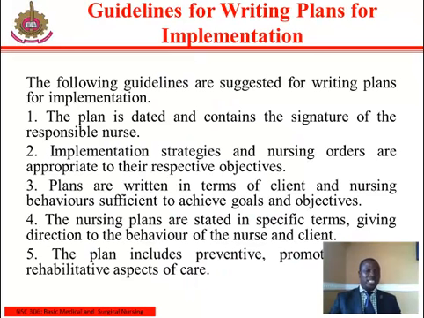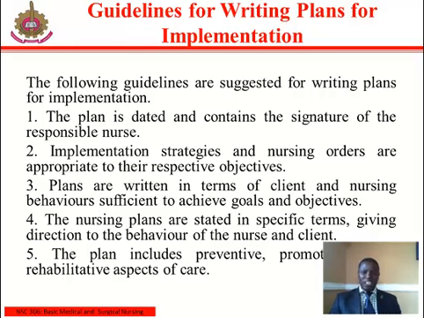Guidelines for writing plans for implementation. The following guidelines are suggested for writing plans for implementation. 1. The plan is dated and contains the signature of the responsible nurse. The date is important since the nursing orders are reviewed and updated periodically. The date the plan is written is used as a point of reference for evaluation and future planning.